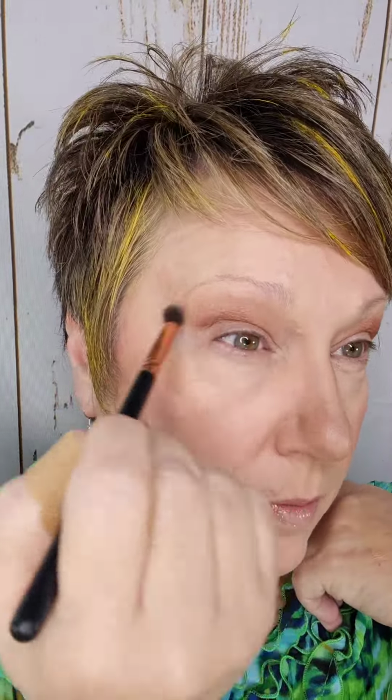And I'm using my brushes that Motted sent me the other day. Those things are bomb. Now, I wouldn't say that I'm in love with this eyeshadow palette. I think it's pretty, and I will probably use a couple of the colors in it over again. But compared to the little trio palettes that I got by e.l.f. the other day, those were a little bit creamier. They blended a little bit better. And so I'll probably stick with those more than anything. But if you're in a pinch and you can only find makeup from the Dollar General, this is not a bad one.